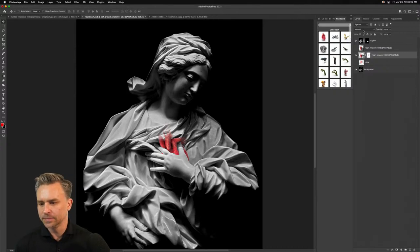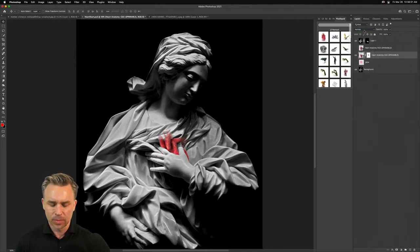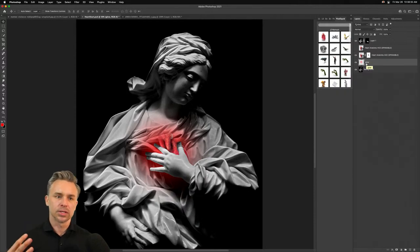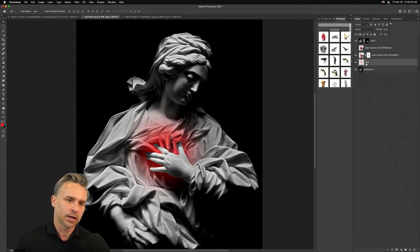Hilarious. Okay. Again, this is not meant to be religious. It's just meant to be fun. I'll usually click through the different blend modes. I'll probably keep it where it's at right now, to be honest with you. We have the glow that we just painted, and we can add more to this. But now let's back up. She's holding her heart. And now I'm just going to add a little bit deeper meaning to this, if that's okay, right?